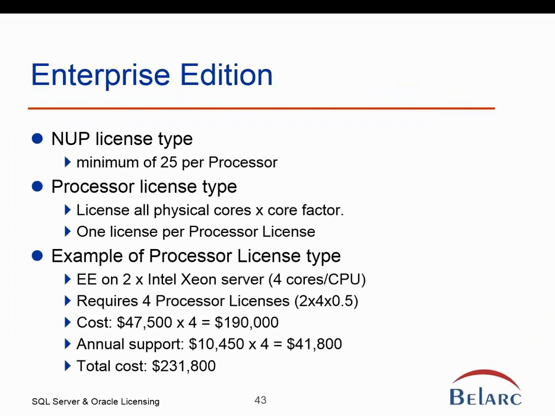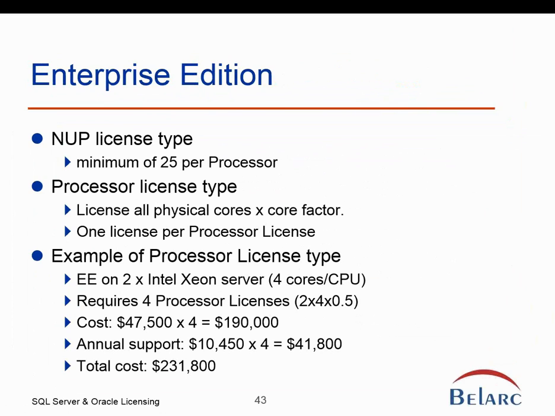the instance. On the processor side, the way you do it is by the physical cores, and as Sumit mentioned, there's a core factor, so you have to multiply the cores times the core factor. I should add, on Microsoft, they technically have a core factor table, and it's mostly about the 4-core minimum, in fact, along with some special rules for a few AMD processors. So we didn't go into detail on that. And then it's one license per processor. However, the processors are counted.